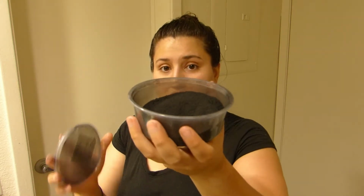So I got a couple of ingredients. We're gonna be using activated charcoal. This is actually what I got from this Nature's Health store. I want to open this without it going everywhere, because that's what happened the first time. Activated charcoal. Excuse me, sorry about that.